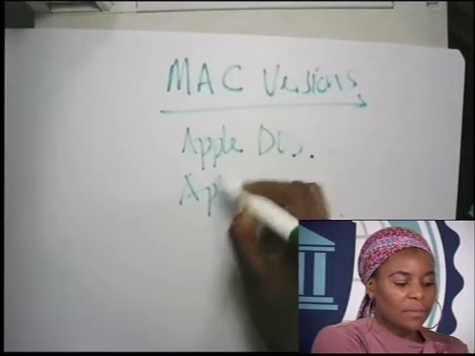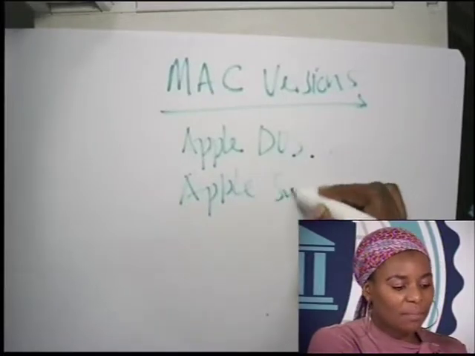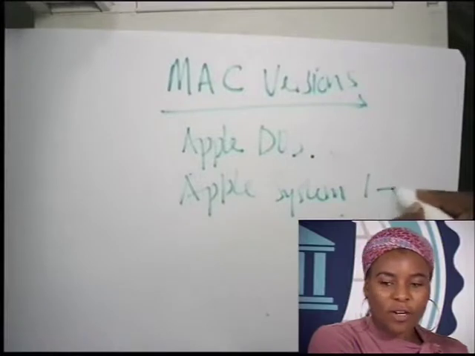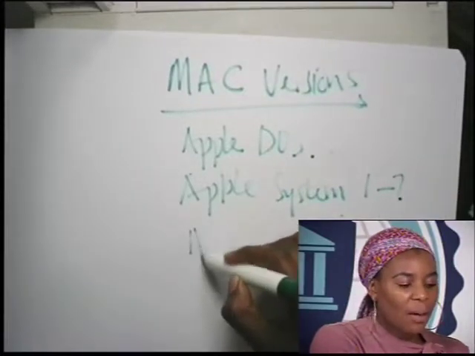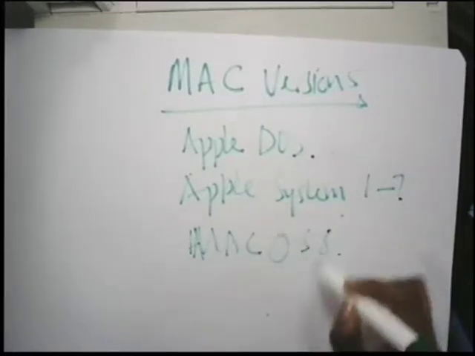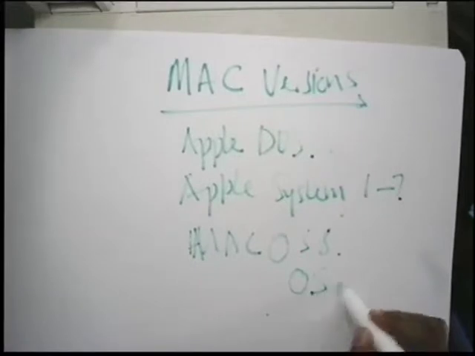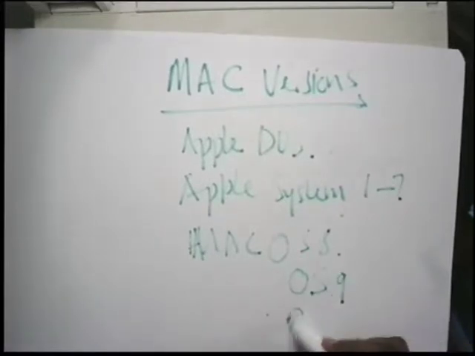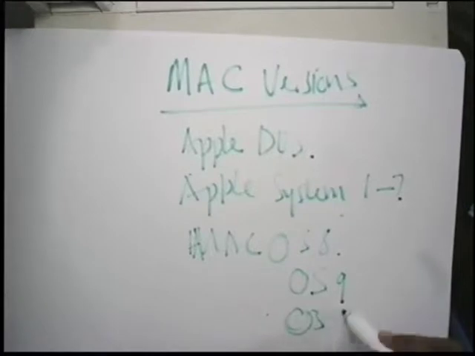We had Apple System 127. We had Apple or Mac called Mac Operating System 8. Then we also came to OS 9. We also came to Mac OS 10. And now we are at Mac OS X. So different types, as the years go by, we get to develop new versions, because time is flying and technology is on an escalating rate.